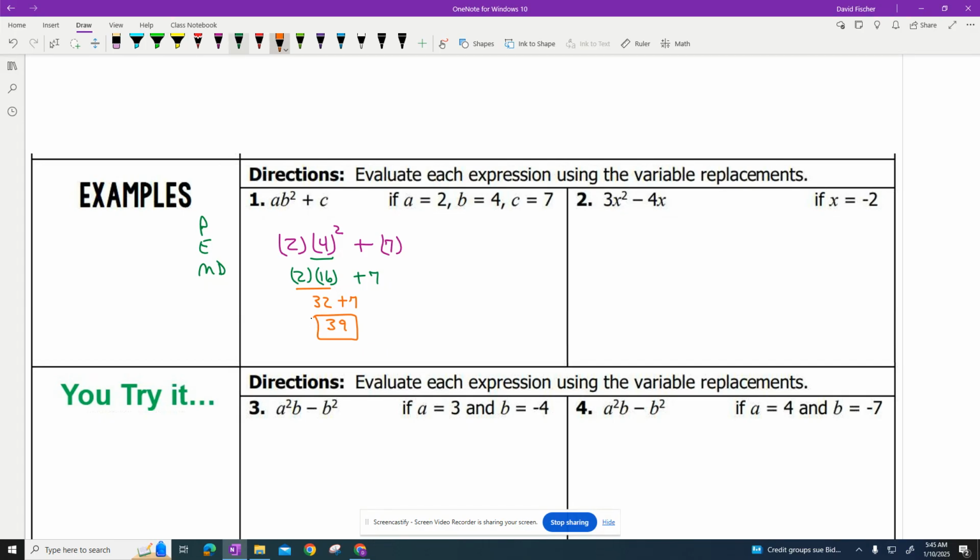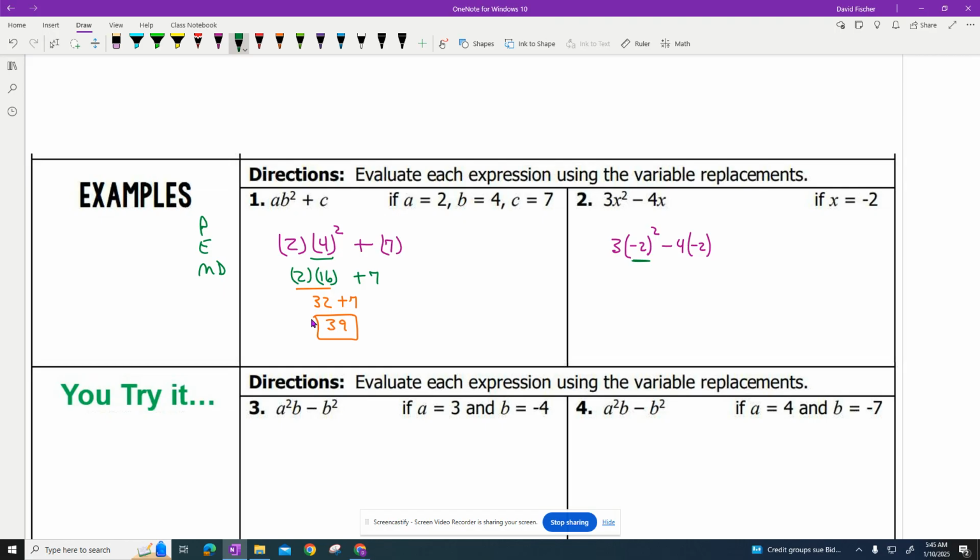So I encourage you to put those parentheses around these numbers, because this is the one that usually kids mess up on. Something like this that says minus 2 squared minus 4 times minus 2. This is where kids usually mess up, because they want to do 3 times negative 2 first and then square it. And that's not how order of operation goes. It says do exponents. Now here's the other problem. Do this negative 2 squared on your calculator right now, please.